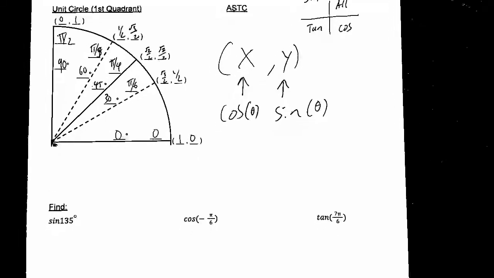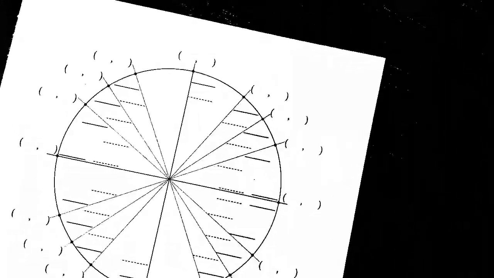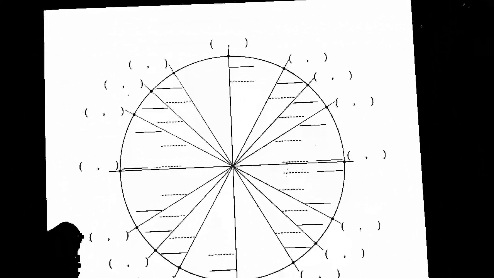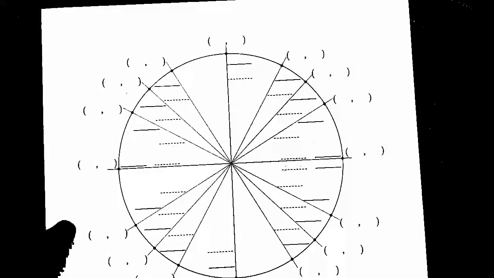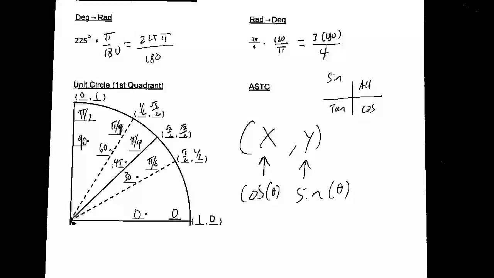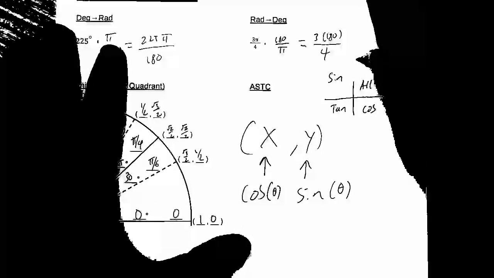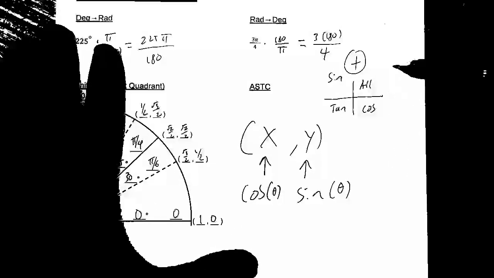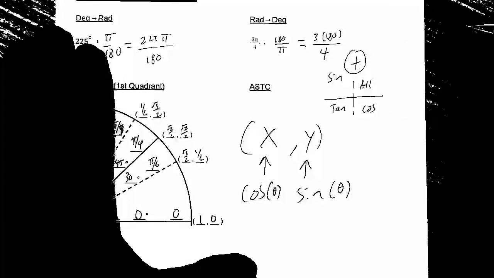Okay, so maybe we do the full unit circle before we do these three here. We only have 5 minutes. Okay, we can do the unit circle in 5 minutes. Can you go back to the second? Does that little box just show which one of those values is positive? So let me make that clear. All are positive, sine's positive, tan's positive, or cosine's positive.